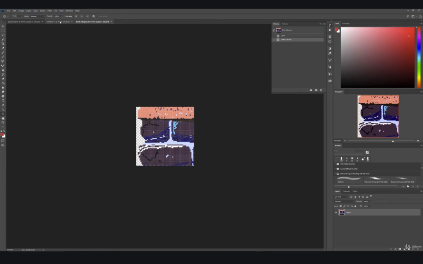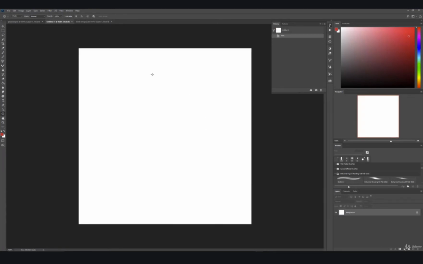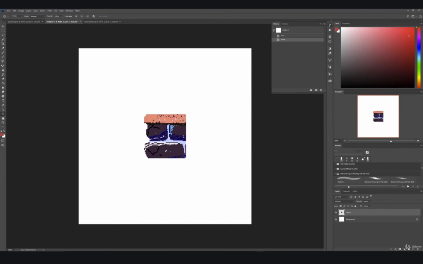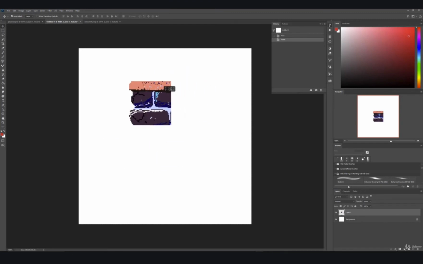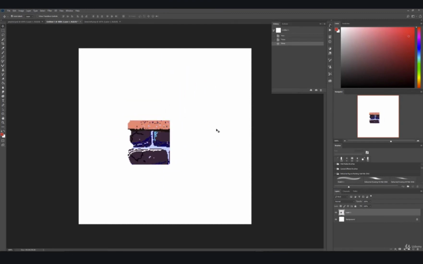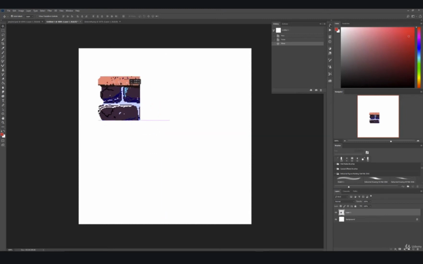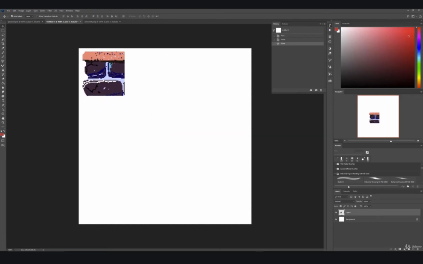You're going to go over to our new canvas and hit Control V. Now what this does is the PNG file eliminates any sort of background, so you just have the image itself. So if you want to just practice with making shapes and making sure that you are saving the correct way with the PNG format, then it'd be a good idea for you to do that.